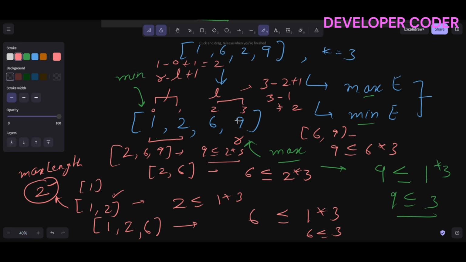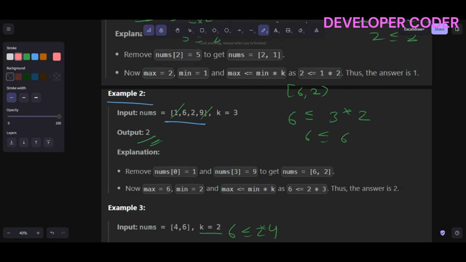Then after that, my r is going to move here, r goes out of bound. So let's stop it. So we have checked all the arrays, and we found that the max length is 2. So 2 is the max length where we see the balanced array. So if 2 is the max length, how many elements am I deleting? Total number of elements in my array, let's say n is equal to 4. So from this 4, just subtract max length. So you are going to get your output 2. That's it. So output is 2. So now let's write the code.